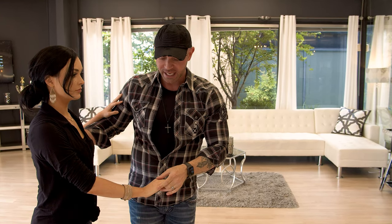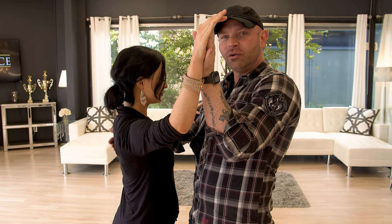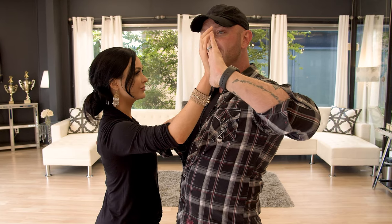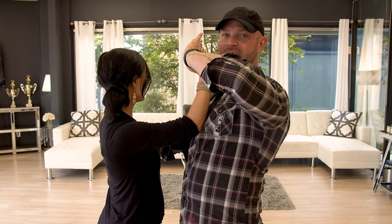So if we watch this again, when I come across, if I'm leading the outside turn, which is a new one, when I bring that hand up, my hand is actually pointed outwards. Because if my hand is pointed outwards, I can't really turn her inwards, right? But I can turn outwards. If my hand were pointed inwards, I can't turn her outwards, but I can turn her inward. That is just like a little secret to let her know. That's actually going to make things a whole lot more comfortable, all right?